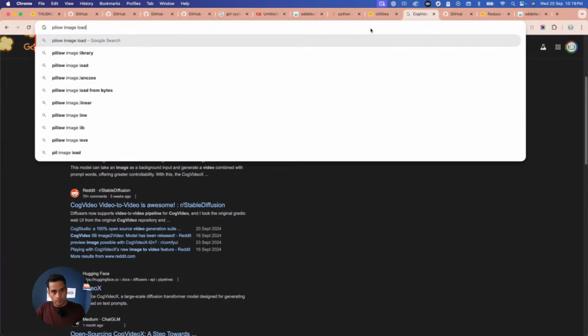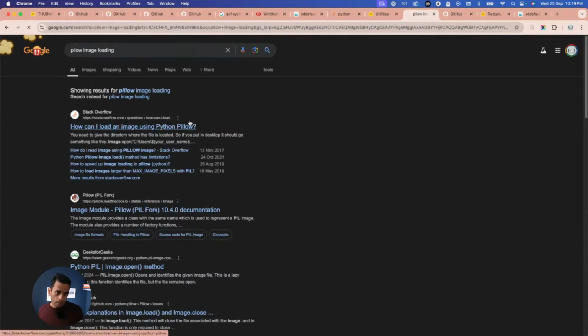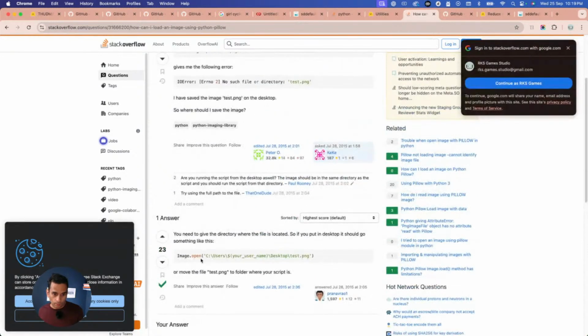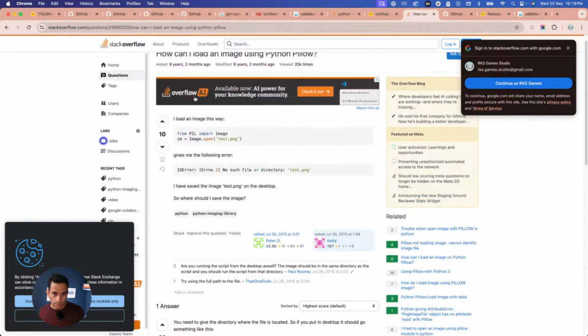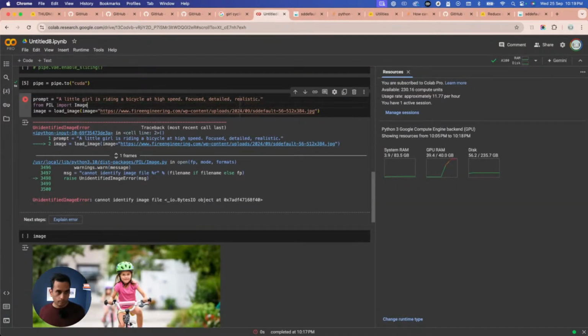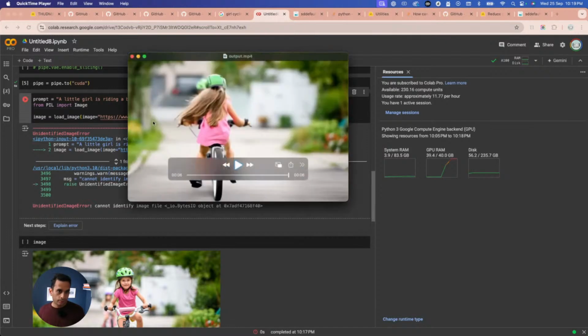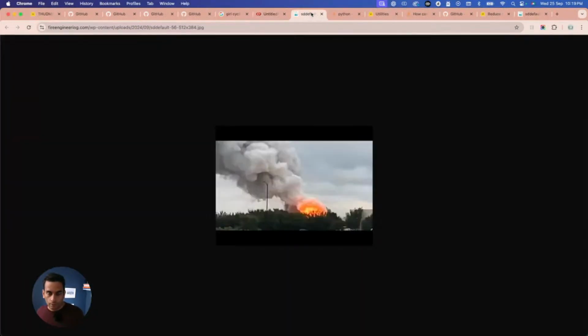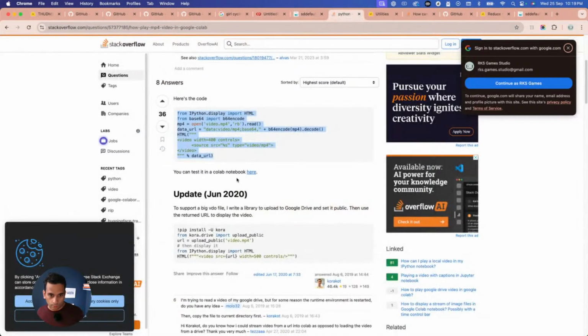PIL image load. How to load in Python? PIL image dot open. Where is the image? Port image. And then we can pass this, I hope. Okay. So let's see now what is the PIL image thing doing.